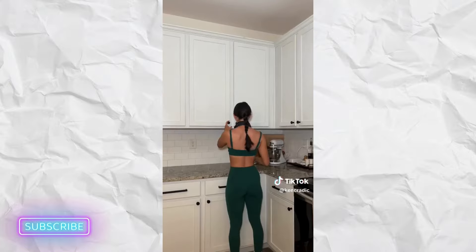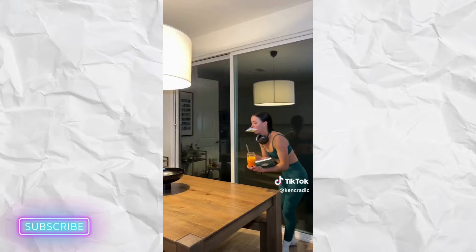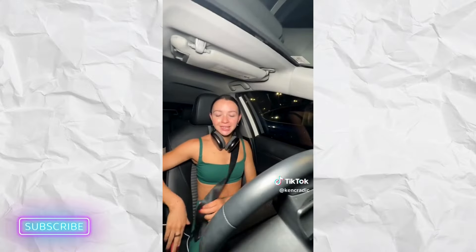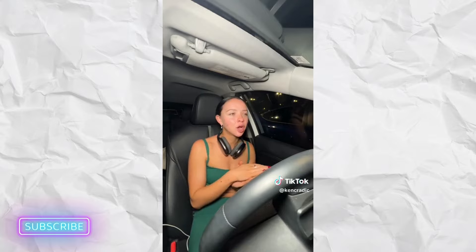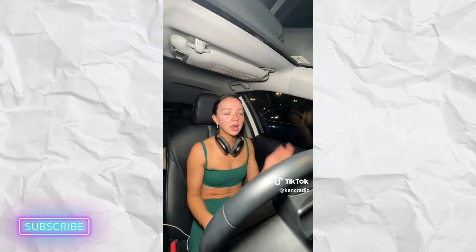Today's leg day so I'm trying to mentally prepare — we are ready for the gym. Genuine question: has anybody's baby fallen off of something yet? A few days ago Camp fell off of his dresser that we change him on. I swear that moment has replayed in my head 10,000 times in slow motion. We did all the things to make sure he wasn't concussed and obviously he was okay — he fell on like three pads of carpet. Once your baby starts to roll over, do you stop changing them on the dresser changing pad? Getting to the gym when it's dark out is literally so spooky — let's go hit legs before I decide to turn around and go back.